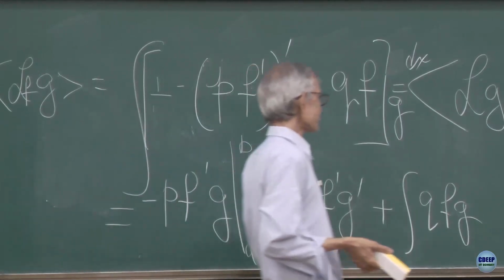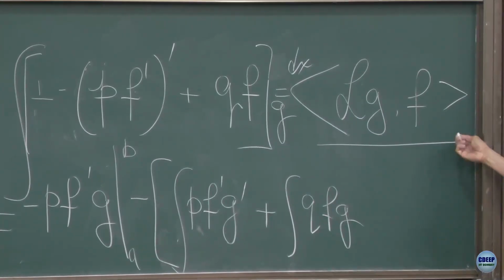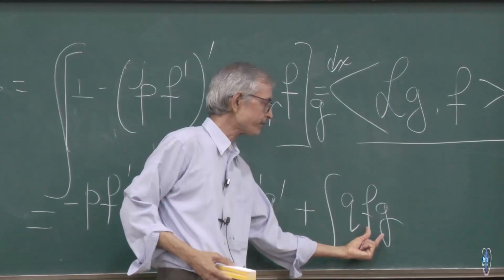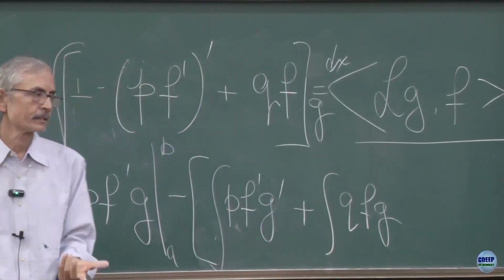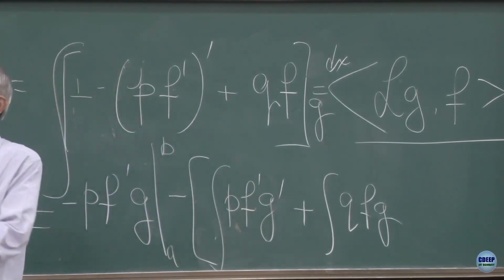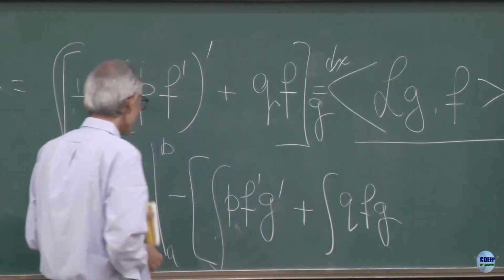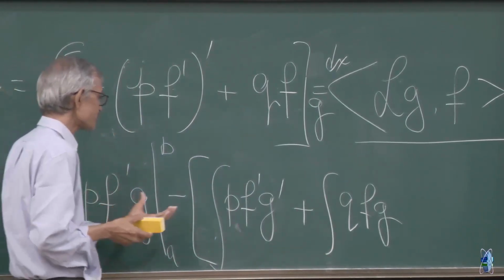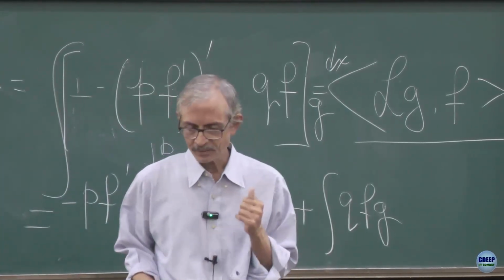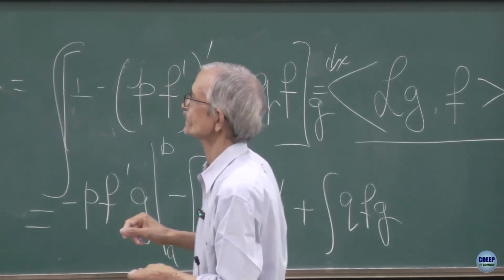Now, let us look at this term here. I don't want to write the whole thing down, but this term here is going to be the same. Q, F, G is going to remain the same, right? Similarly, P, F prime, G prime is going to remain the same. So both sides are going to have this term and this term. So all that we need to now do is to say that this term has to be the same. Okay, I'm not doing all the algebra there, but all the algebra is there.